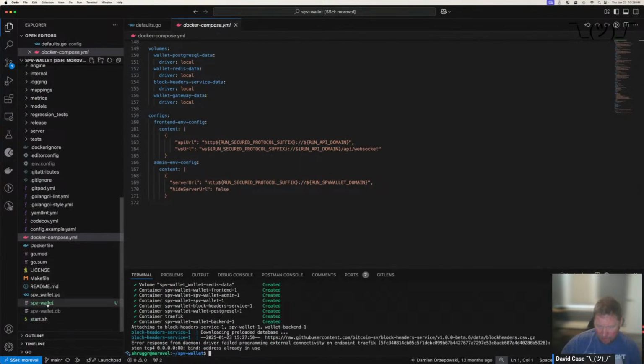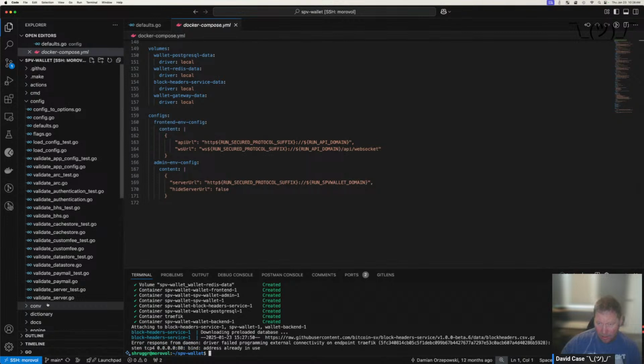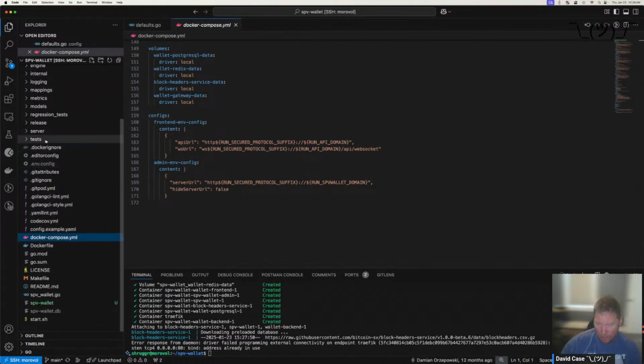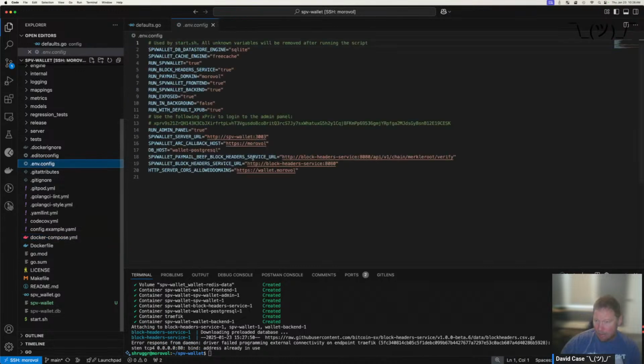Let's see what it set up here. Config. Where did it get that name? Oh, is that? Oh, let's look at our Docker Compose.